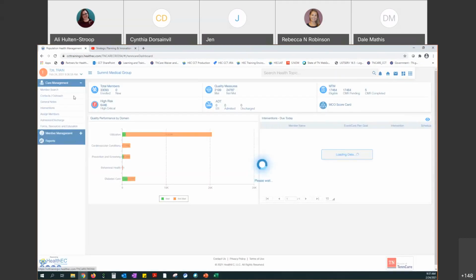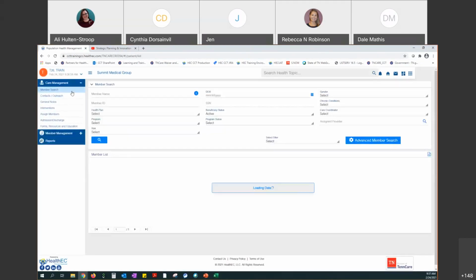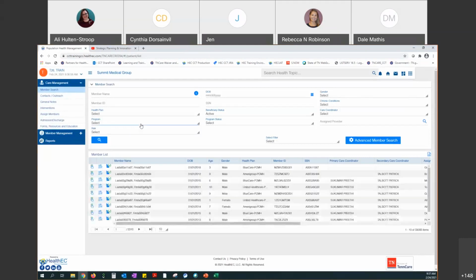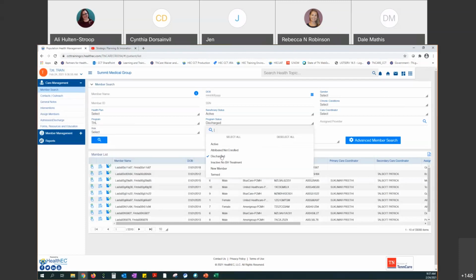Okay, so if you are specifically wanting to see all of the THL members that are indicated as being discharged from THL, you would come over here to our member search, and we would do some focusing and filtering. We would choose THL as the program, and then for the program status you would choose discharged and be able to filter your search that way.